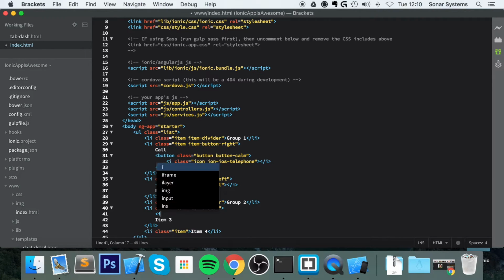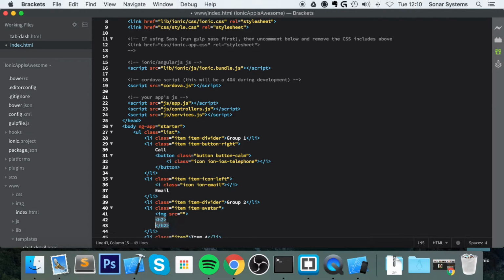an image, source equals, and what I'm going to do is get rid of this, change this to an H2 so you can actually see how powerful this is.